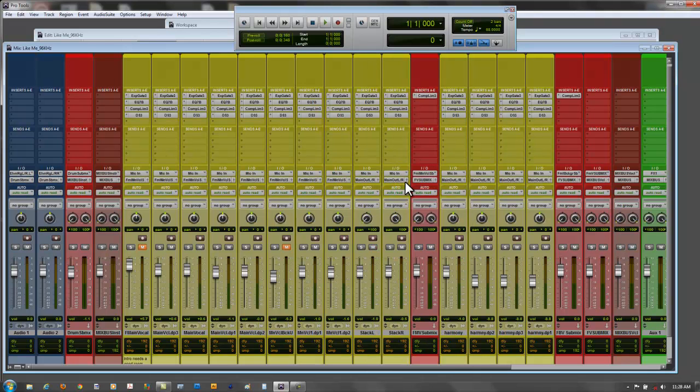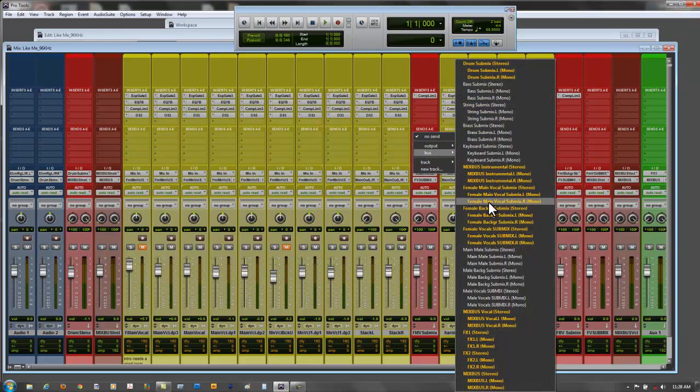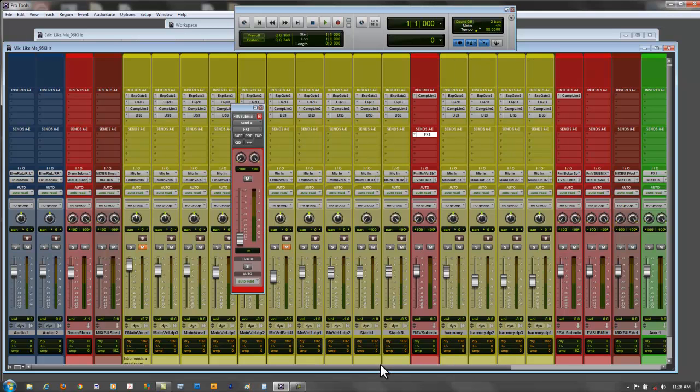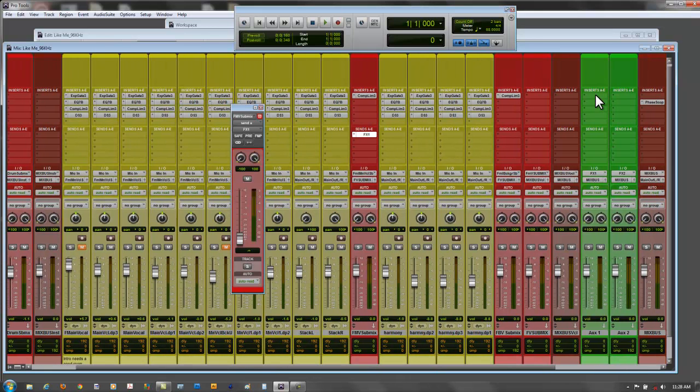We'll just leave these two to main out, and I'll show you why. So let's say these are now routed to my submix for the female vocals, and if I send this to an FX loop 1, let's say, which I'm going to apply my reverb on, then only the ones that are routed into the submix are going to be sent to that effects loop. The two vocal tracks that are left to go into the main output are not going to have the reverb effect on them. That's important to note.